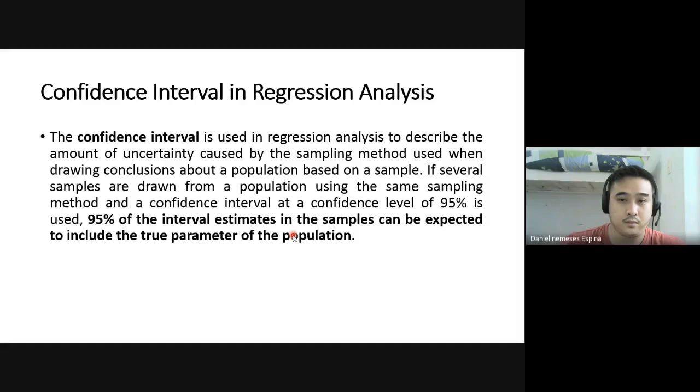Okay, so confidence interval. Usually the confidence interval is calculated by deducting the standard error of estimate from 100%. So in business, we tolerate a 5% error. That means that the confidence interval is 95%. But there are studies that only tolerate about 2%. Okay? So what does that mean?